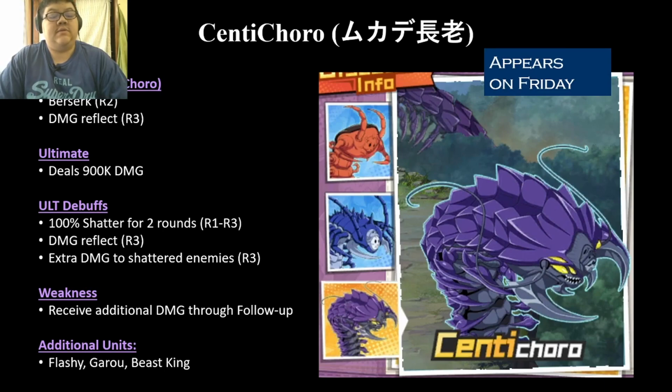And his damage reflect actually poses a large strat from round 3 onwards. So you might want to swap BK out for a more healing-esque character, just because it will allow majority of your comp to survive post round 2 or 3. And then he deals extra damage to shattered enemies. You can think of it as Golden Ball's passive, something like that.